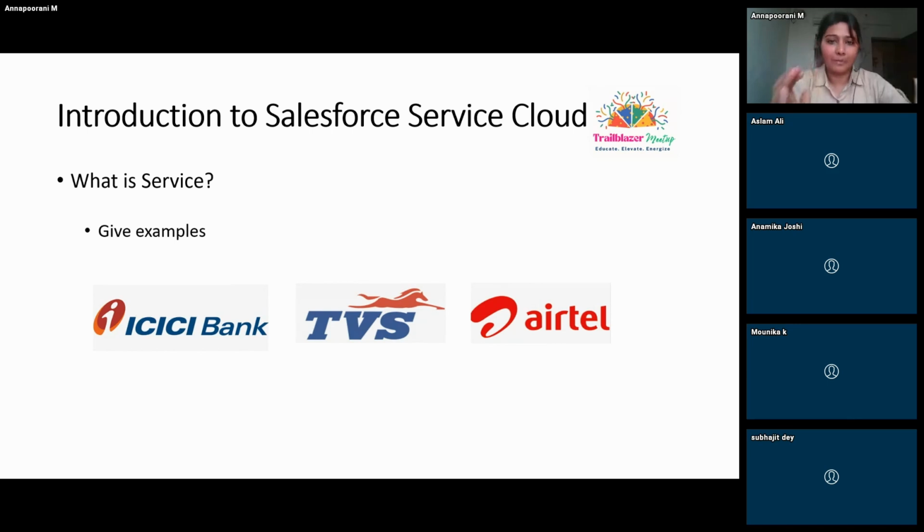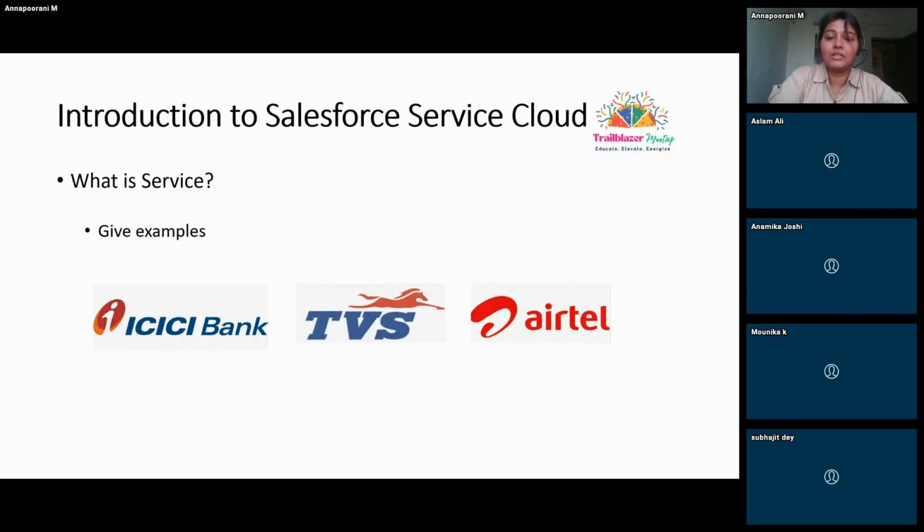So they have the application designed already, so that any organization like ICICI or HDFC who has purchased the license can directly use it for their needs. On top of it, based upon their needs, little customizations will be required. This is what Salesforce provides as part of Service Cloud. It is a specific cloud. We have a lot of clouds in Salesforce: Sales Cloud, Service Cloud, Community Cloud. Service Cloud mainly deals with the case object.